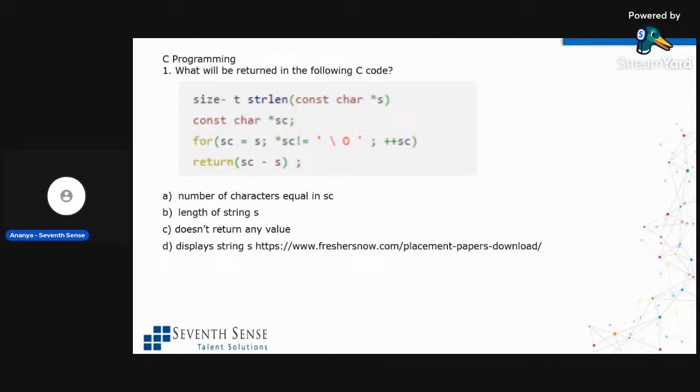So what would be the answer for this? The options are number of characters in sc, length of string s, doesn't return any value. What will be the answer for this, guys?